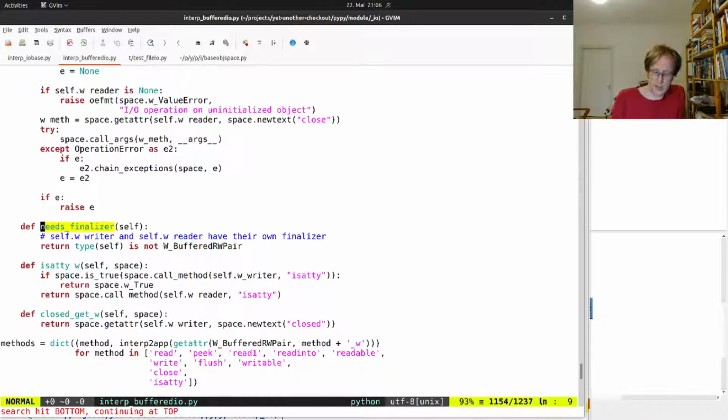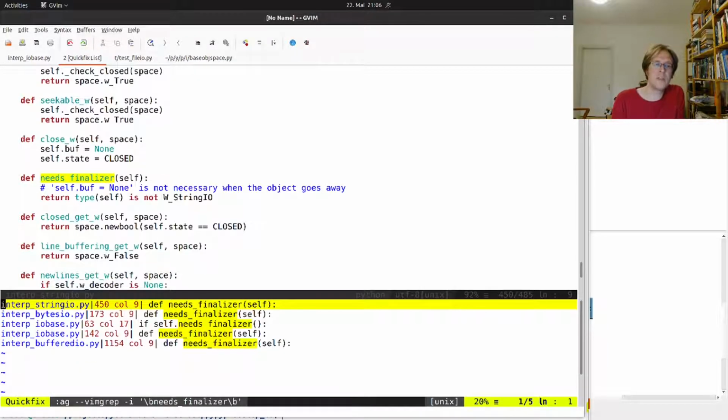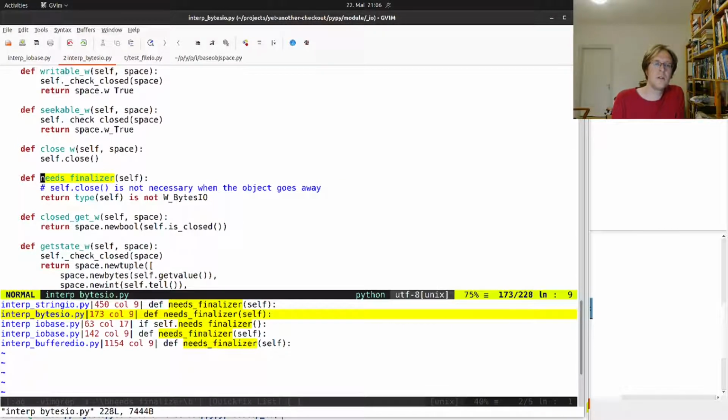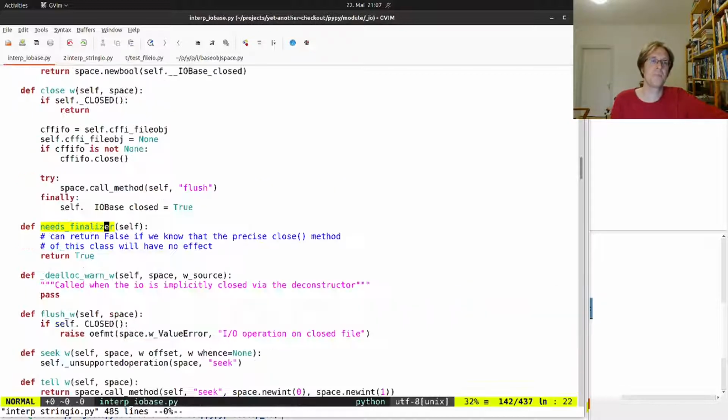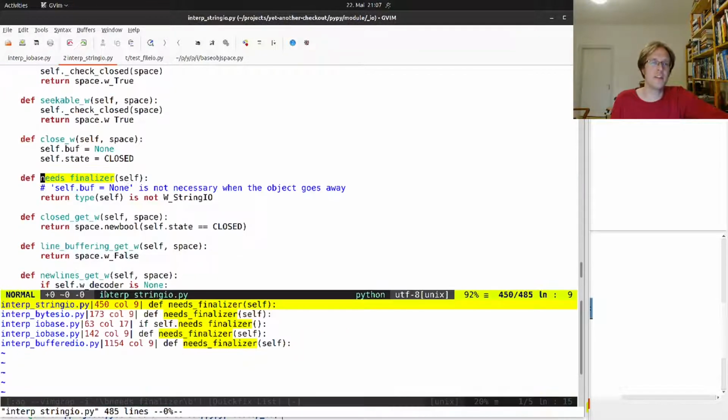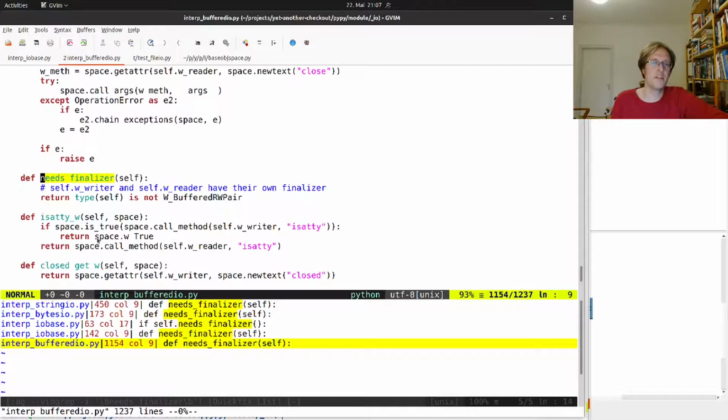And who else has its own implementation here? Bytes IO. Of course, the bytes IO. I mean, if you write into a string, of course you don't need to have a del. And string IO is the same, right? But none of the real file classes have this return false. Right. So we shouldn't ignore it. It's good that it's there, but it doesn't help us.